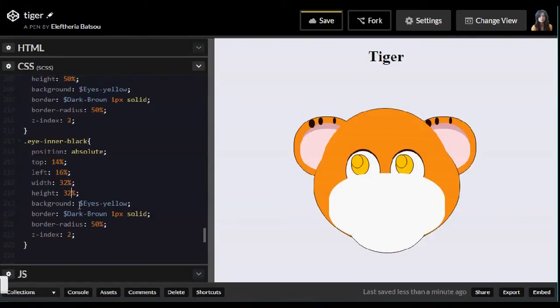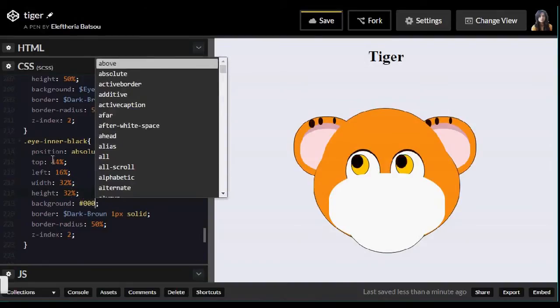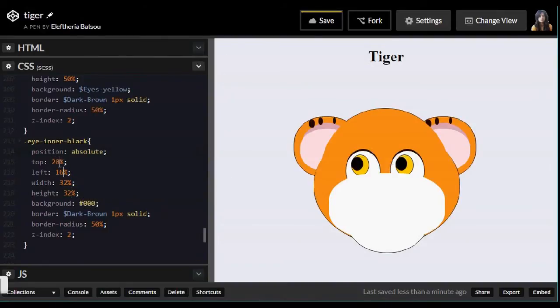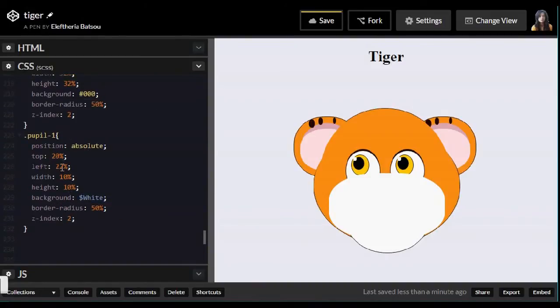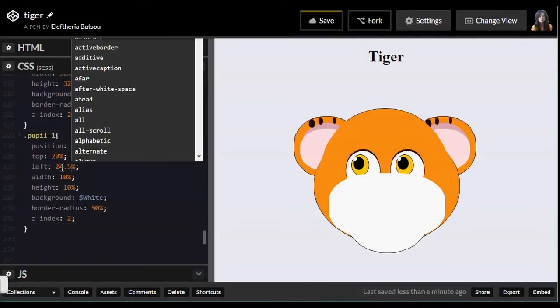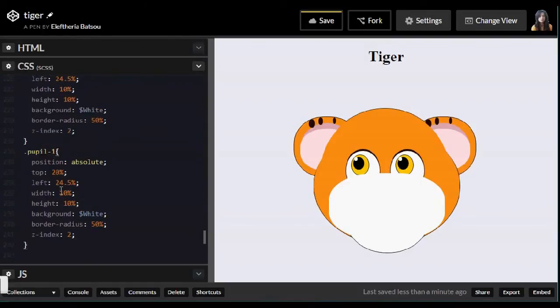Okay, the bigger part is ready. I just have to do the pupil. Yes, one last pupil, and then we're definitely ready to continue. Alright, that's great. So now let's do the hair.